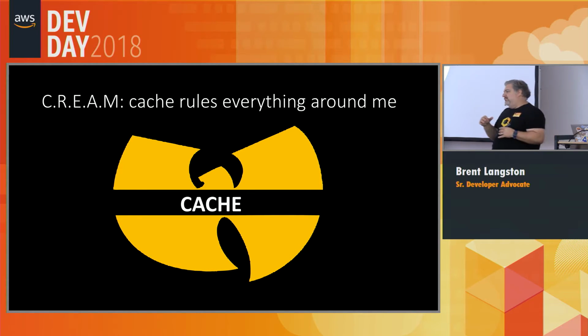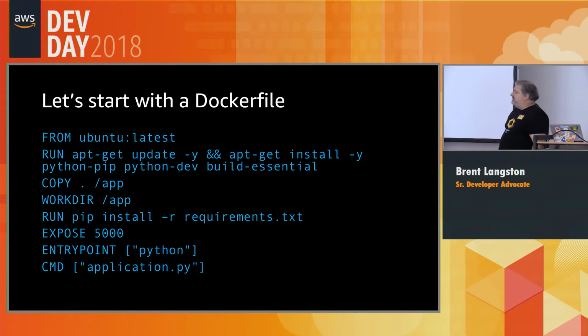If you put your app code, step 1, start with Ubuntu. Step 2, copy my app code. Well, obviously, every time you are changing your app code, you're going to rebuild your Docker file. If that's layer 2, then you're going to have to rebuild every single layer every single time. That's going to be inefficient. So using cache or knowing how Docker caching works will help you build a more efficient Docker file.